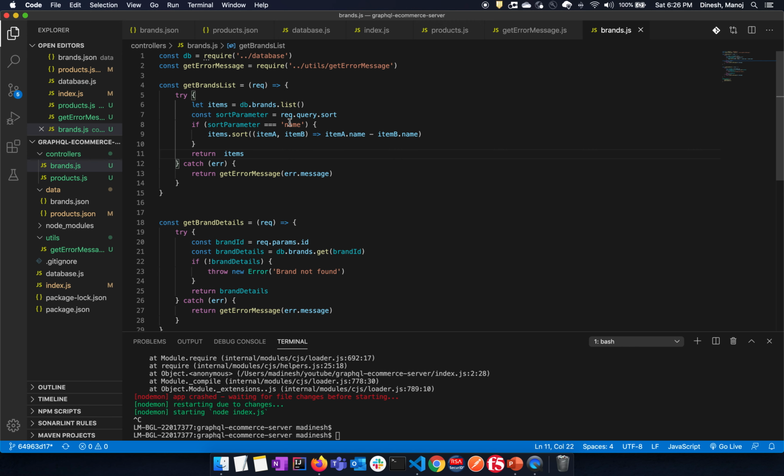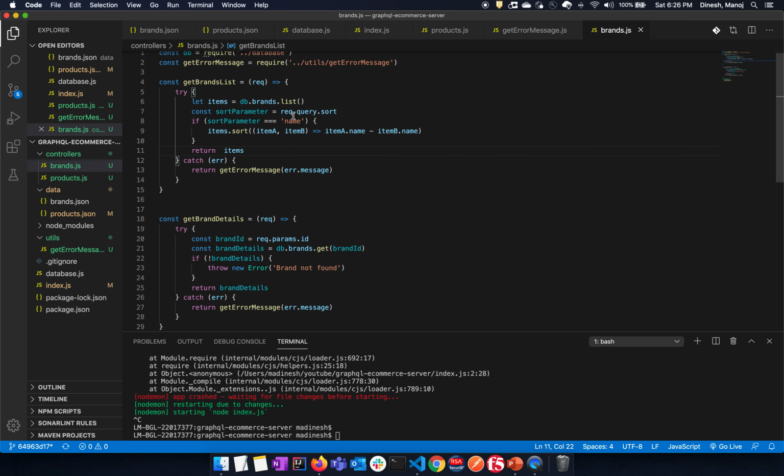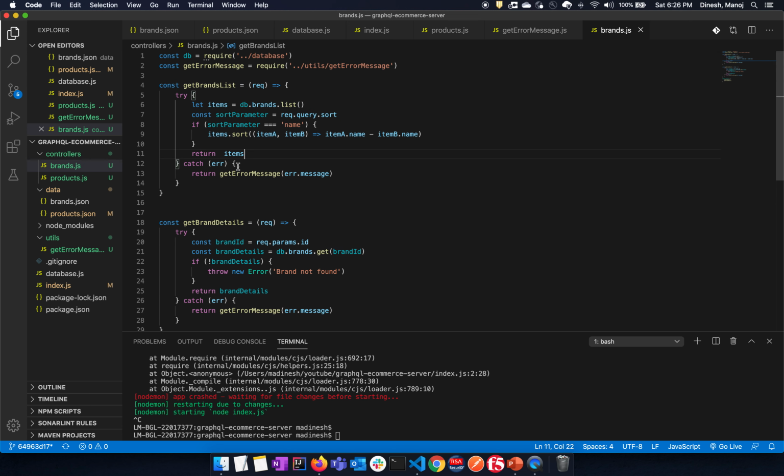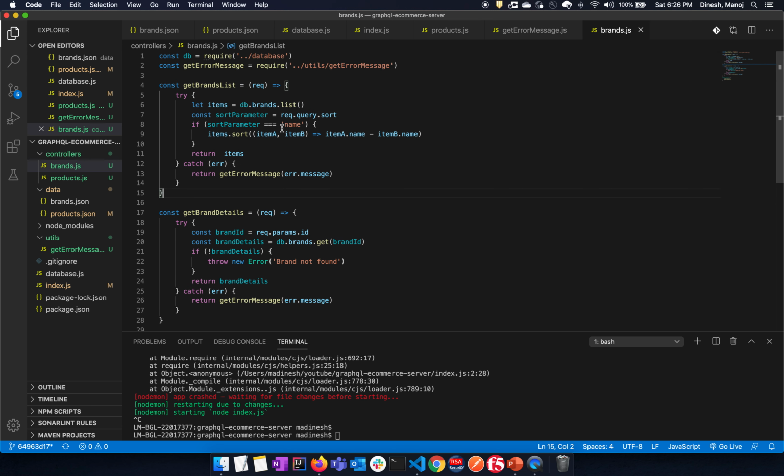Now again, brand.list doesn't run many functionalities. That's why we fetch everything at once and then do all this. Ideally, if you have a real database, you extract all your query parameters from the req.query and you make a query in your table accordingly. Since we are using a mock server, mock database, which doesn't have all these functionalities, we are going ahead with this, which is still okay. Now you specify the controllers, you modify your data, and you have a util for error message.